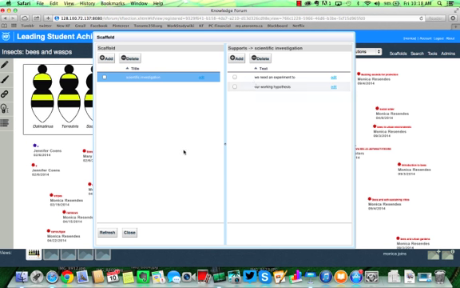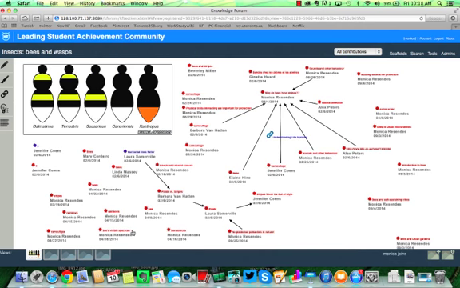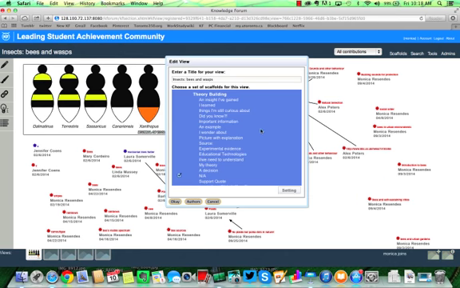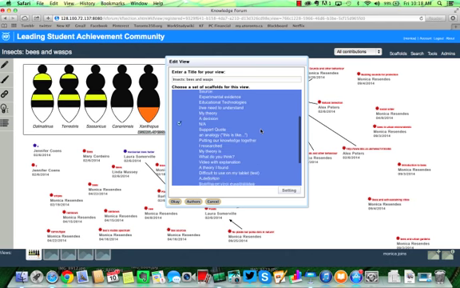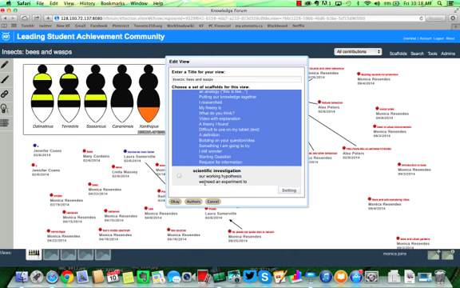So when I'm happy with the number of supports that I want in my new set, I simply can close this dialog box. Now what I have to do, this is the sort of trick here, what I have to do to make sure that I can access these new scaffolds is go over to the Edit View icon and click it, and you'll see that this is always going to happen by default. My theory building set is going to be selected here. But I'm going to scroll down now, and it's when I scroll down that I can see this new scaffold set that I just created.